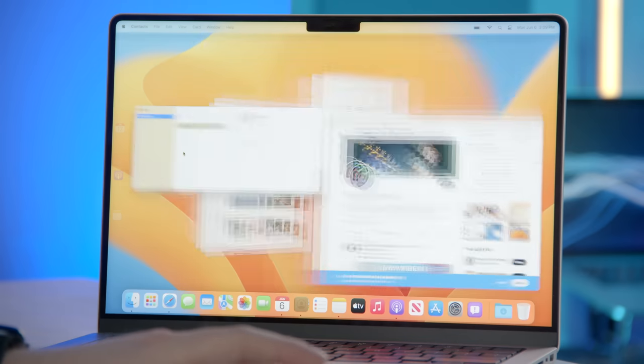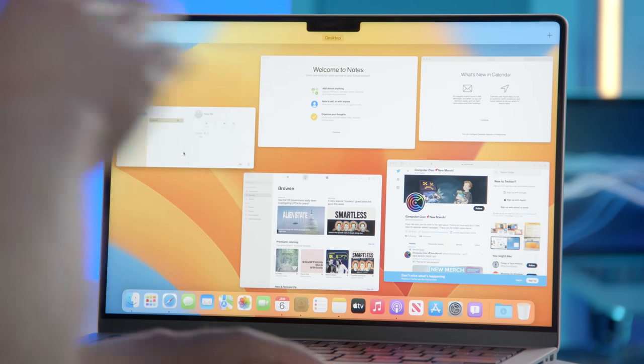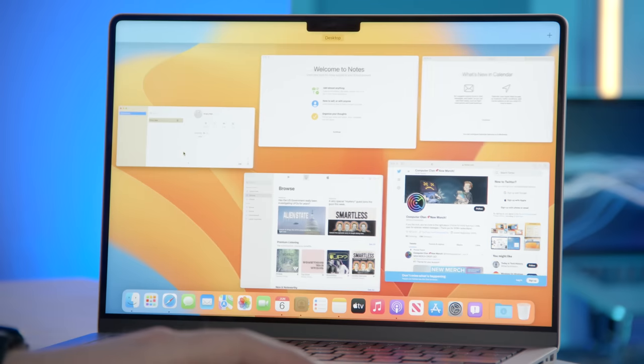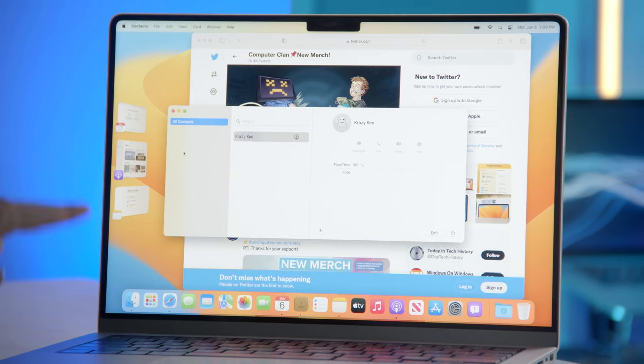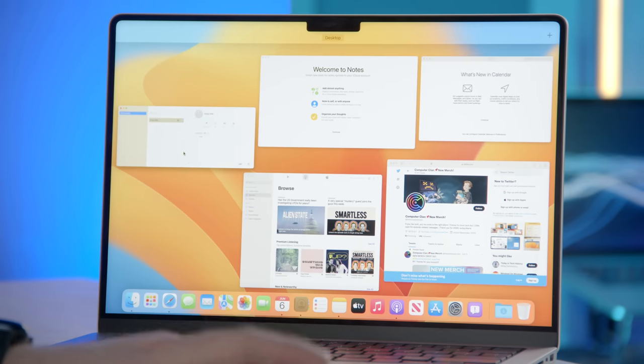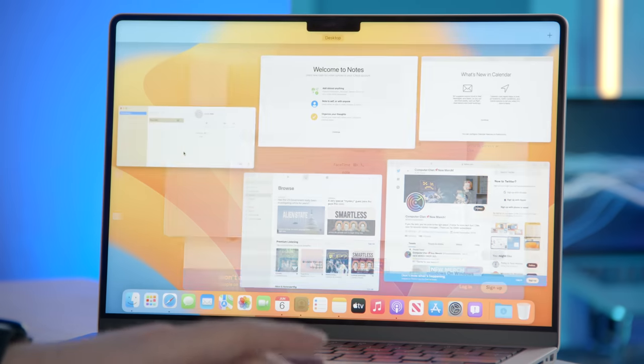And when you go into Mission Control, it looks like you still get access to all the windows, but there is this weird little glitch. Did you see that? It animates in, but it doesn't animate out. The windows just cut back instead of moving back. The windows move back to the Stage Manager position, but they don't move back like how normal Mission Control works. A little bit of a bug? No worries. That's what the feedback assistant is for.